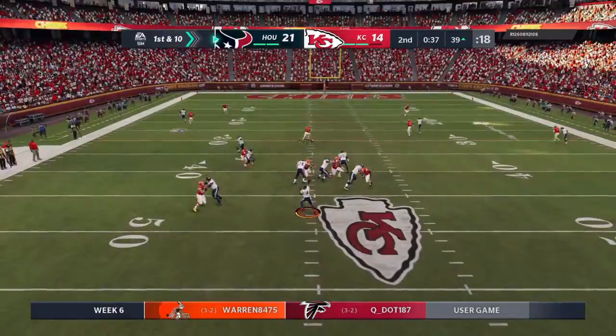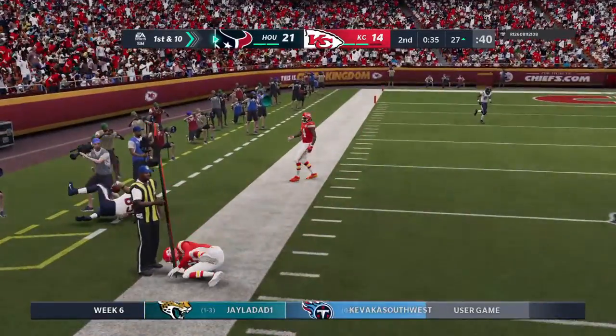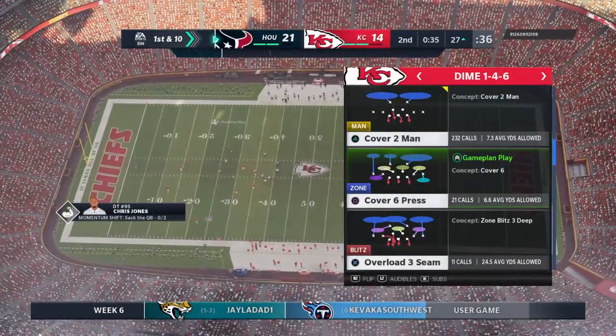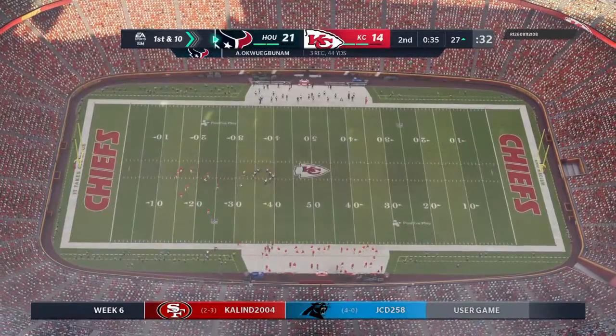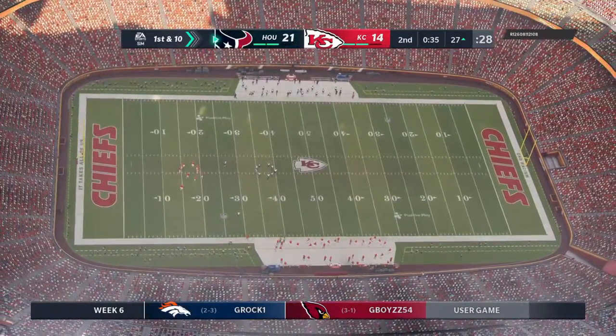Out of the gun, Watson. It's a short one here, complete to the tight end. And he is out of bounds, but not before he's inside the 30. It's a pickup of 12. 2nd play in a row with a 12-yard gain. And the Texans' 1st down.